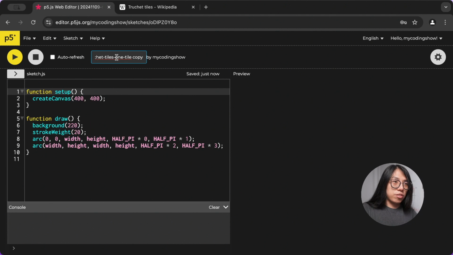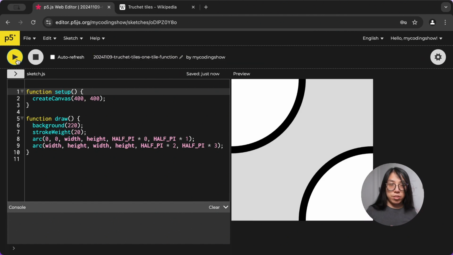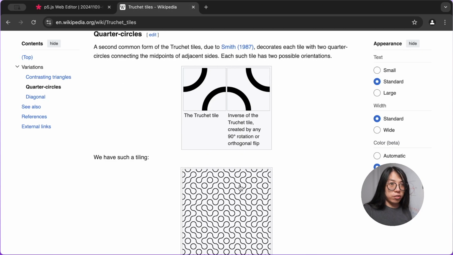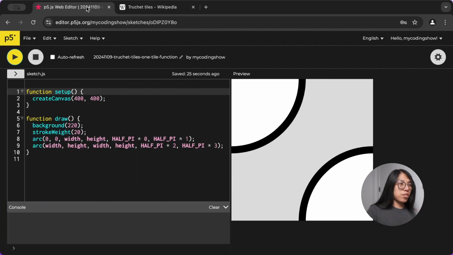And create a function of this tile. So, one tile function. And how do we turn this into a function? Why do we want a function? That is because later, when we want to create a pattern like so, we will need to use this combination of two arcs many times. And we do not want to keep writing arcs and repeating our code. Instead, we want to use functions and for loops, and that just makes things so much easier. Functions also help us make our code much more organized.